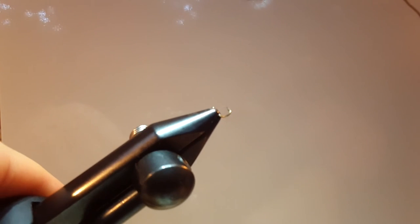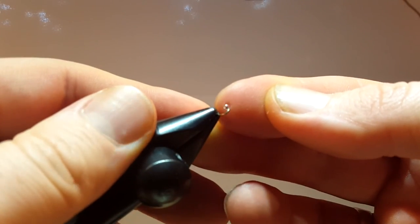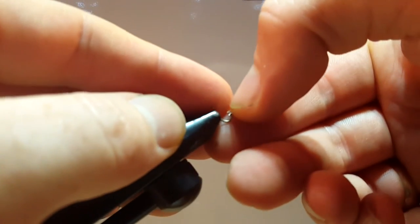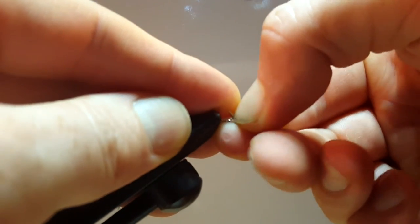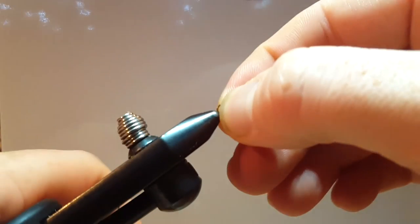I could probably never tie another fly in my life and still have plenty to fish with. But am I going to stop tying? Heck no. I still have plenty of hooks to work with. I got big ones, I got small ones.